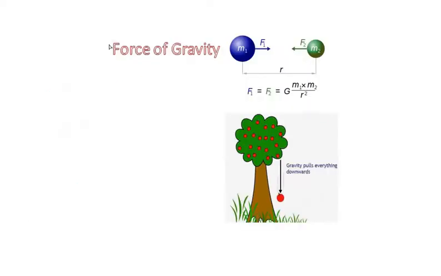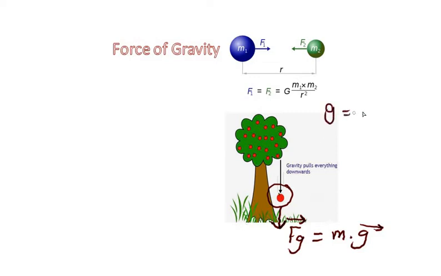Now let's start studying the force of gravity. The force of gravity exists between any 2 objects, and it depends on their masses and the squared distance between them. But in this lesson, we will focus on the force of gravity that Earth exerts on you. Like this apple here is pulled down by Earth, and it is affected by a force called Fg. It's equal to its mass times the acceleration of gravity g. The direction of Fg is the same as the direction of g, so it's always downward.